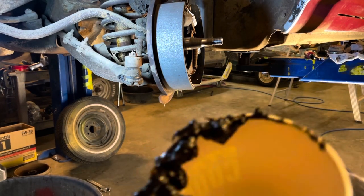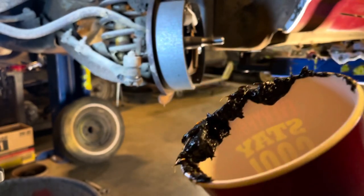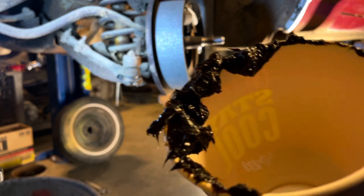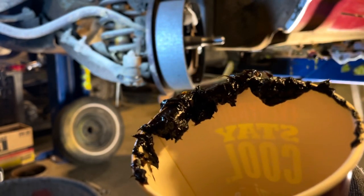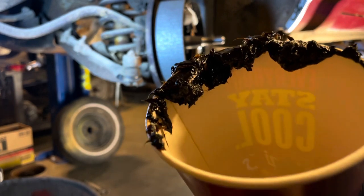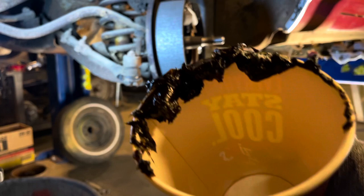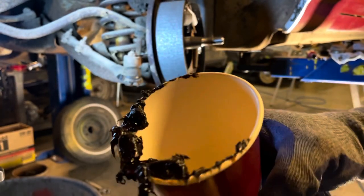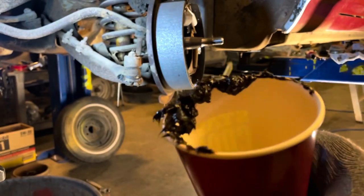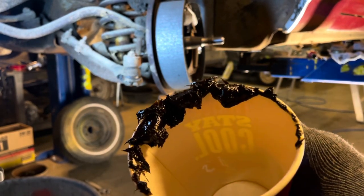See this stuff right here? That used to be grease. Now it's thick, like tar consistency. If you have never pulled your hubs apart and re-greased them and put new bearings in, I would highly recommend that, especially if you like getting your car out away from home, because grease and bearings are a lot cheaper than wrecker trucks and torn up spindles.